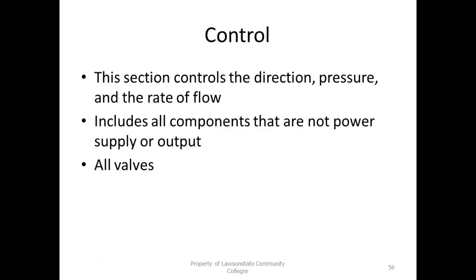Then we have the control section. What we do is use what we call control valves. They're called directional control valves, even though some of them do not actually control the direction. So you've got valves at your house. What two things can you do with your valves? On and off, yeah. Now, of course, you can control the flow. Most of ours is that. So with directional control valves we can turn the flow off, or turn the flow on, or control the direction, and that's why they're called directional.